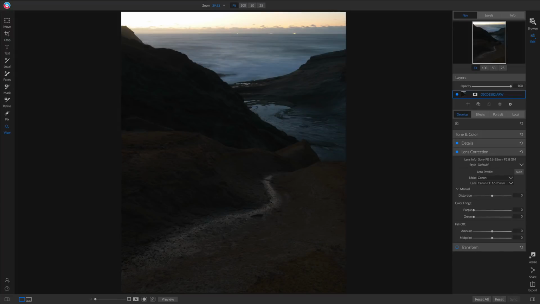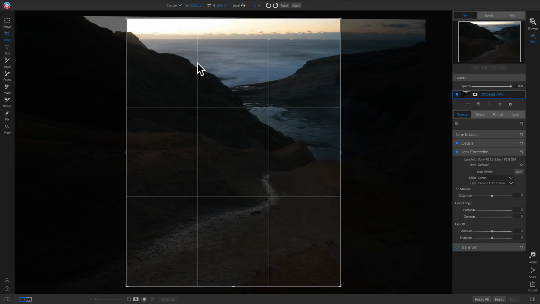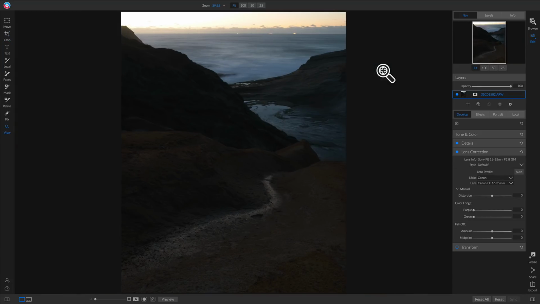So to start off, I just have this photo that I've taken into the edit module here, and I just cropped it. Basically, it's a pretty large photo, and I just cropped out this area in here. And all I'm going to do is I want to add a new layer to this photo, and I want to add just some sort of guy for scale over in this area here.